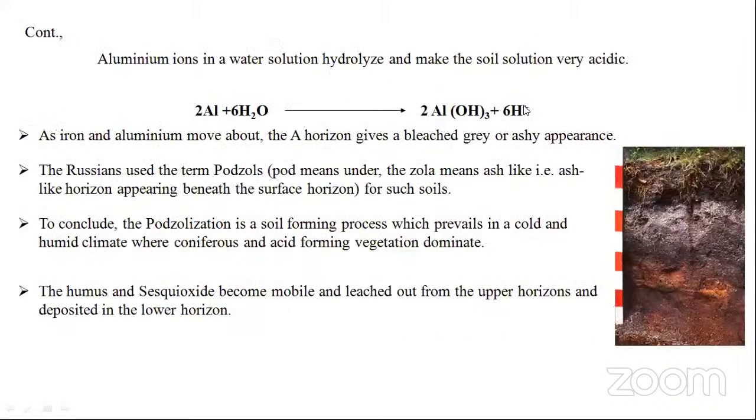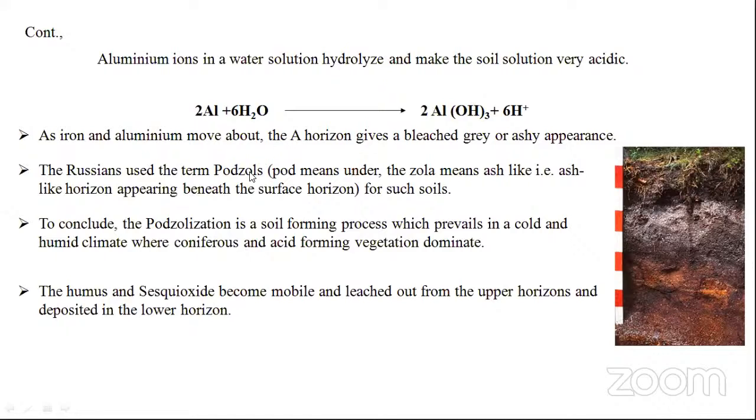And coming to aluminum also, students. In these acidic conditions, aluminum also contributes something, indirectly, to the acidity of the podzols. When aluminum combines with H2O, aluminum hydroxides form and H plus ions are released. That is why, in acid soils, aluminum indirectly contributes to the acidity. So aluminum also is one of the problems.